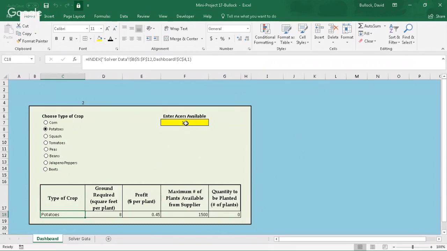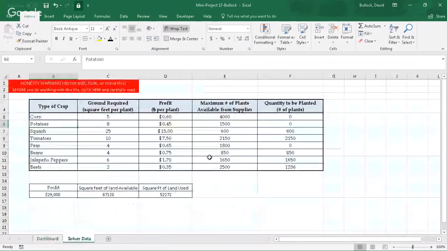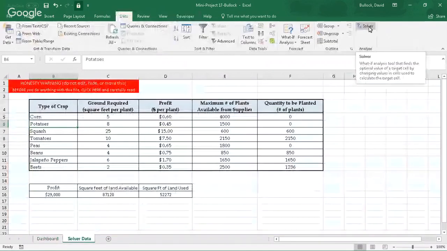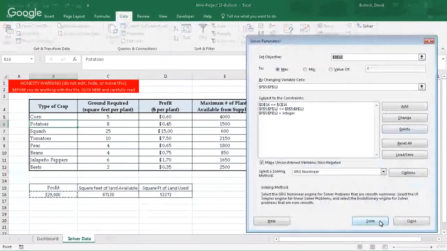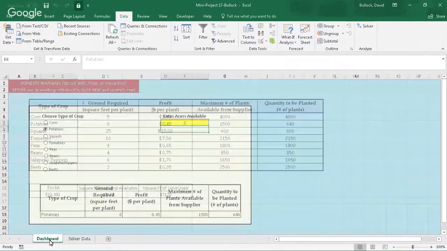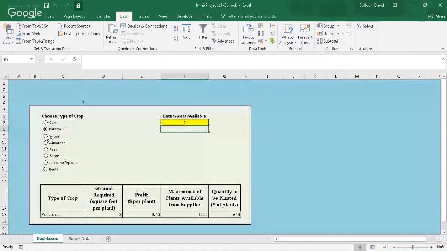Yeah, so I didn't know what you do there, because you go in here and you say I got 2 acres, okay? Enter. Nothing's going to change unless you go back to this page and you have to run the solver again. Yeah. Data and now run your solver. Available is 87,120. So then if I solve, it recalculates. Now we're planting corn and potatoes. So now your front page obviously will reflect. All these will pull in the new data.